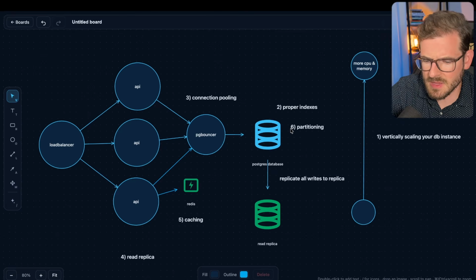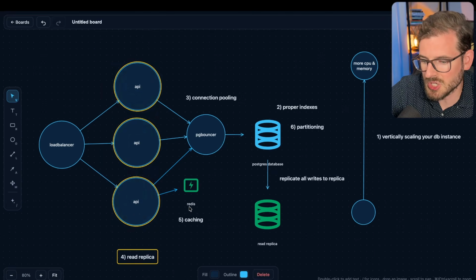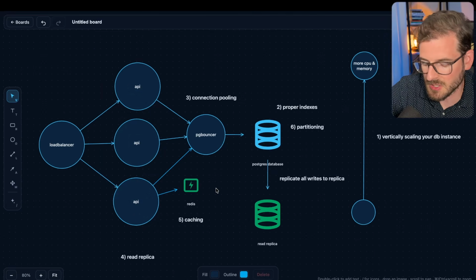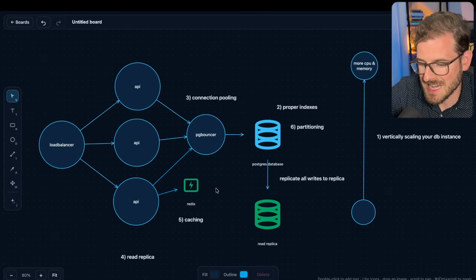Another good example of this is if you have a table for storing a bunch of logs or historic records of something. At some point, you're going to have so much data in that table that it may make sense to make a brand new table and partition it by the year. So 2026, 2025, you have a brand new table each time, and your application logic can know to store it in a particular table based on what the current date time year is.